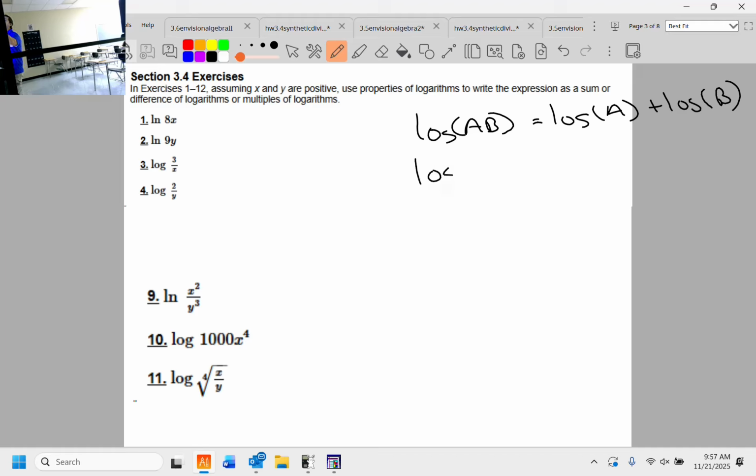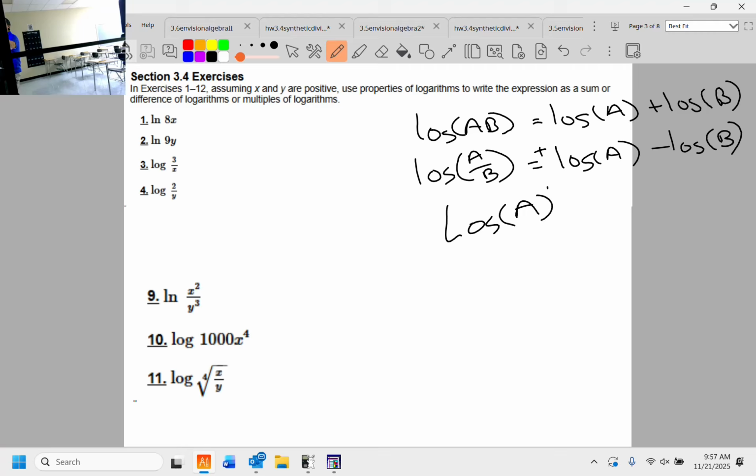If you have a logarithm where there's division happening, the one in the numerator is always positive, with a little plus there. The one in the denominator is negative. You break apart division with subtraction. And the only other property you really need on this page is the one we just talked about: a log with an argument with an exponent, the exponent goes out front. It's called a factor. Those are the three main properties.